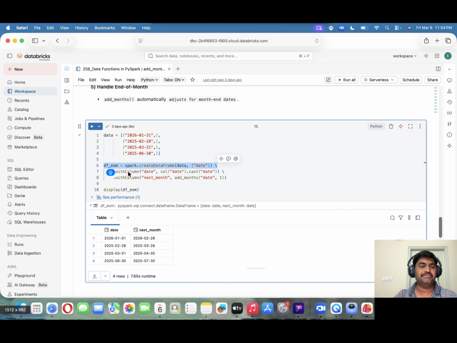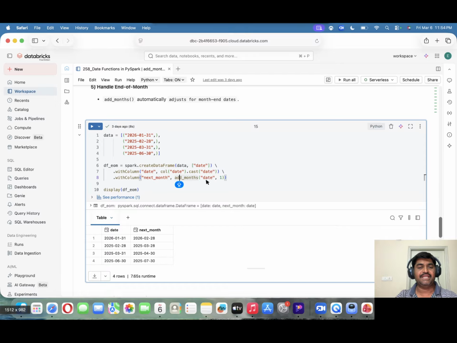On top of that, I'm using withColumn with the same date column name, since I want to replace it, and calling col of date dot cast to date. That means we are converting from string to date type. And on top of that, withColumn, my new column name is next_month.